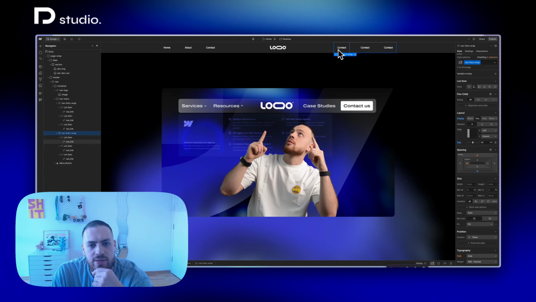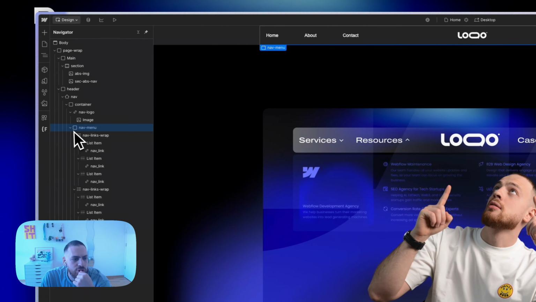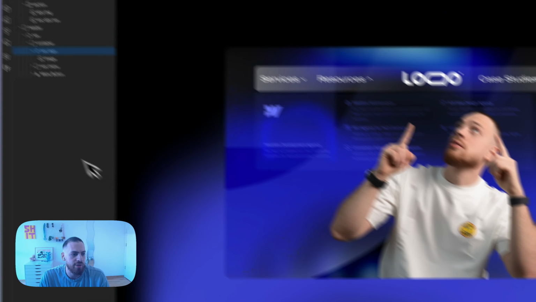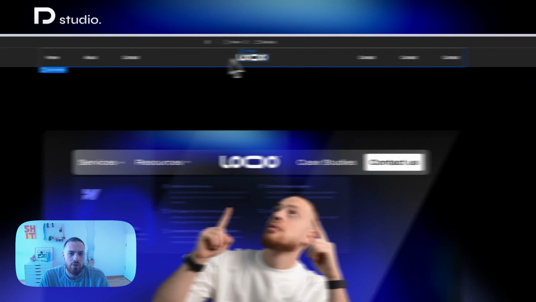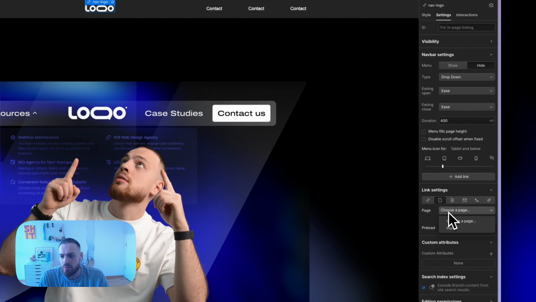appropriately added links. We have a logo, but we need to make sure that the logo is with larger z index than the nav menu. So there we go. Now it is the case. Let's have it go to the home page. Awesome.